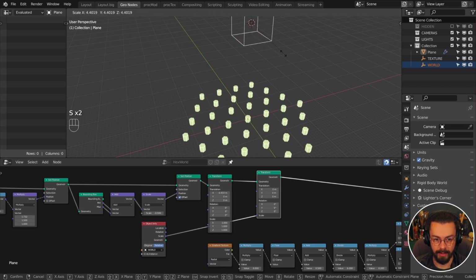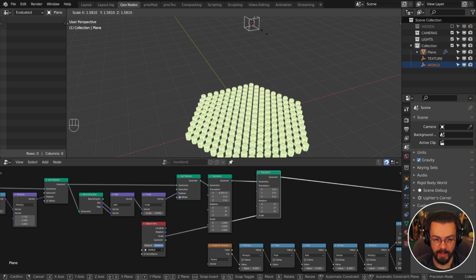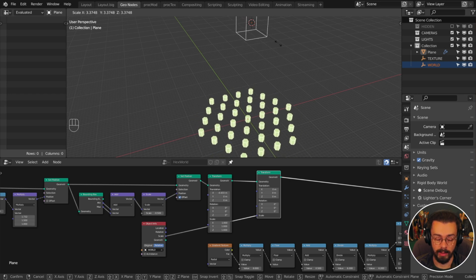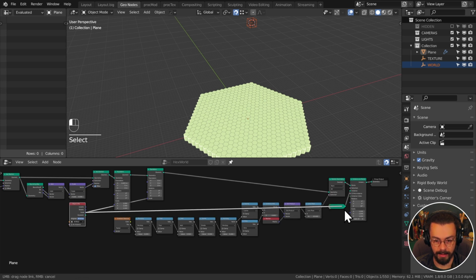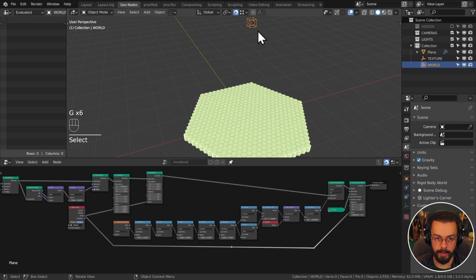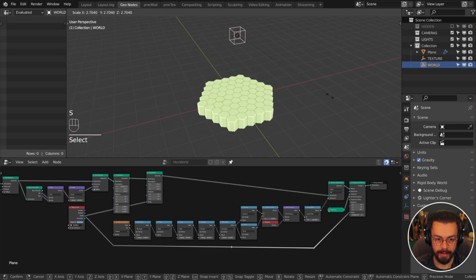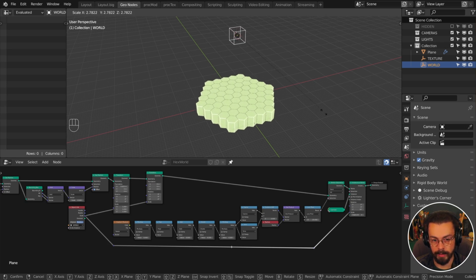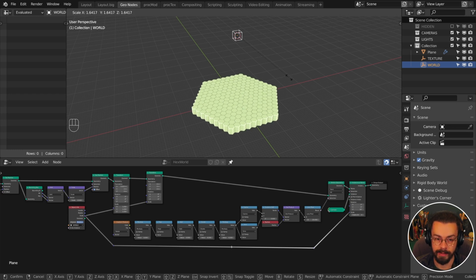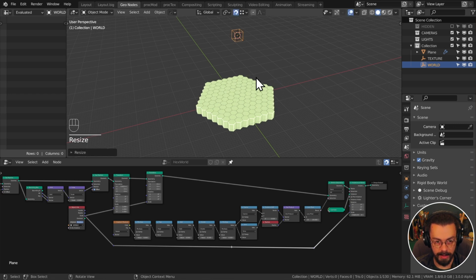So you can see if I now scale this up or scale it down, this is moving our points accordingly. Now, just to make sure that everything lines up with our hexagons, I'm also going to plug this into the scale down below on the instance on points. So now what happens if I scale this is the whole thing gets bigger and you can see this kind of jumping as it loses edges because of our mask, right? We're masking it within that 20 meter area. Cool. So this is working perfectly. I'm just going to leave that there just so that we can get things nice and visible.